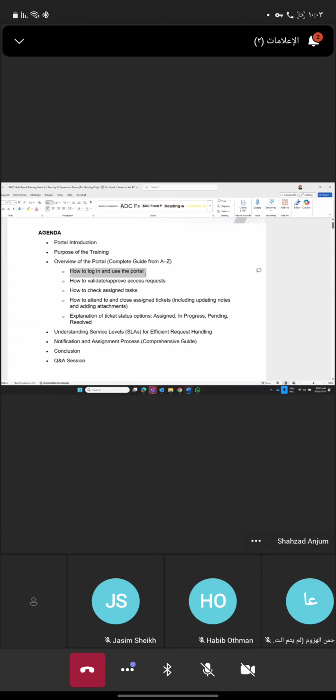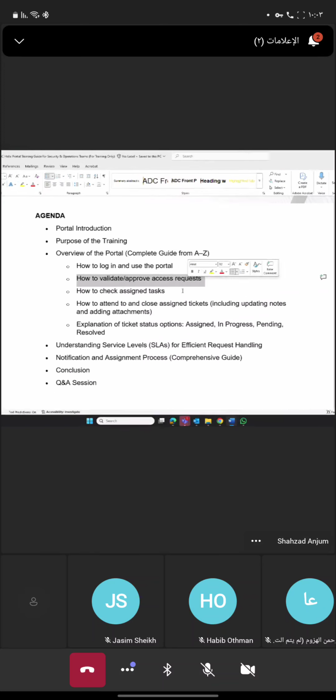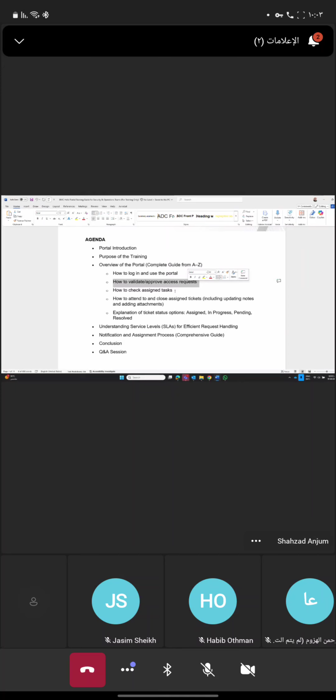This includes how to log in and use the portal, which will be the first step, and how to validate and approve access related requests, which is related to the security team basically, and how to check assigned tasks. How to attend and close assigned tasks, including updating notes and adding attachments as well. Explanation of ticket status options, like when to assign, when to put in progress, what is pending. We will discuss it, and how to resolve the ticket and what it is about basically.